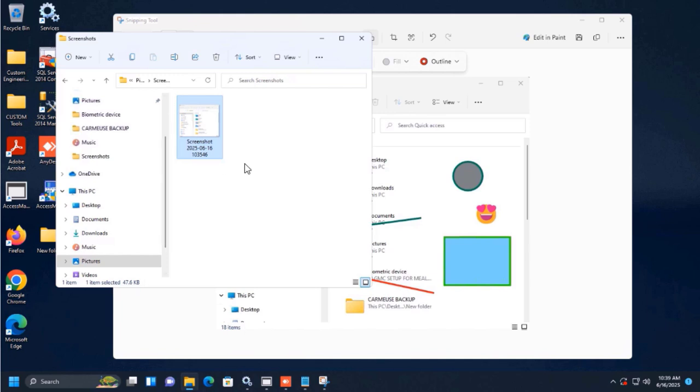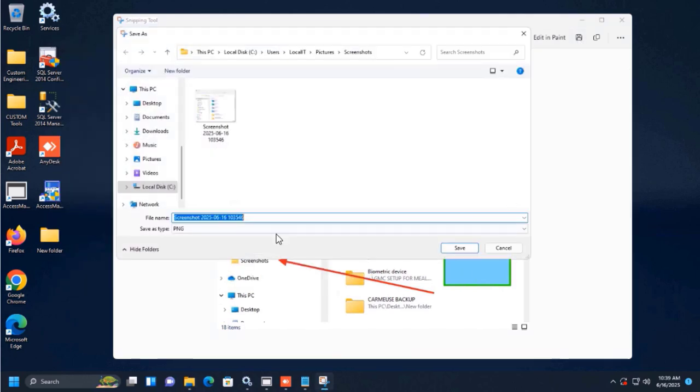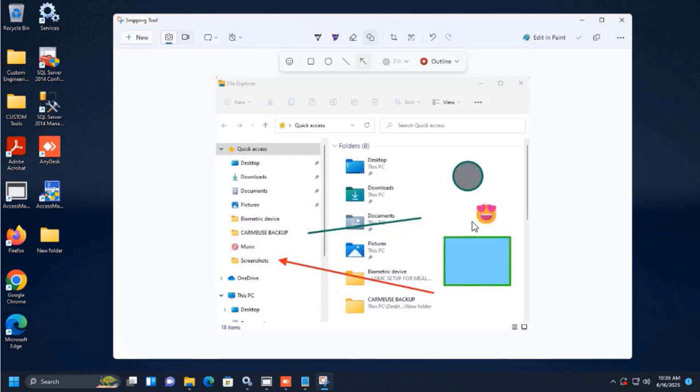particular location. So when you are done editing that screenshot, you have to save it again by clicking on the save button and then giving it a name. I tried saving this and it told me that the file already exists, so I just added _1 to it to make it different. Click save to save the edited version of the screenshot.